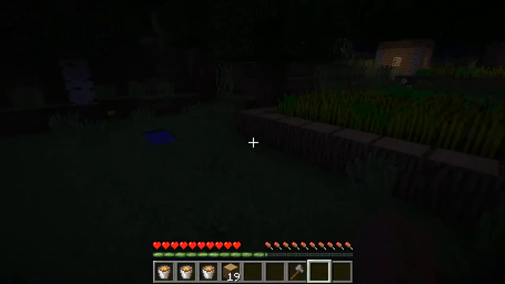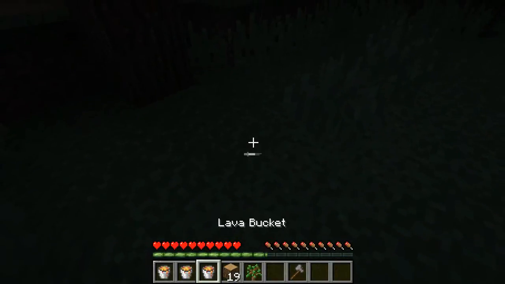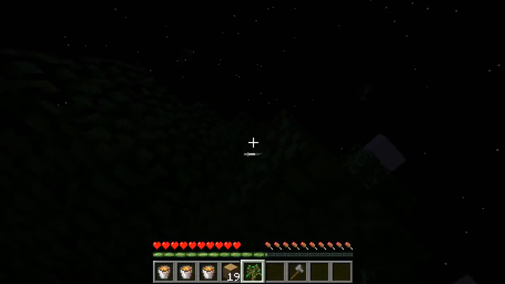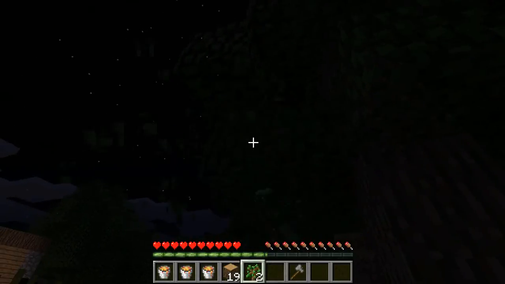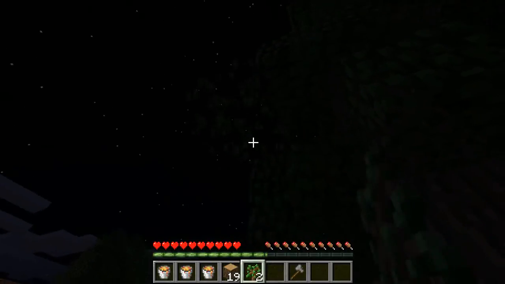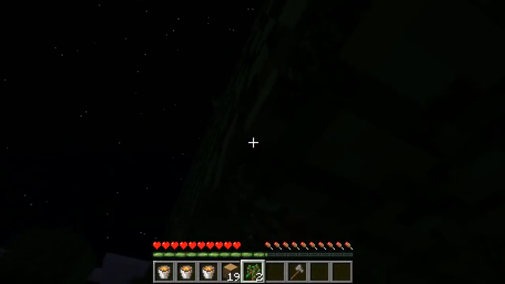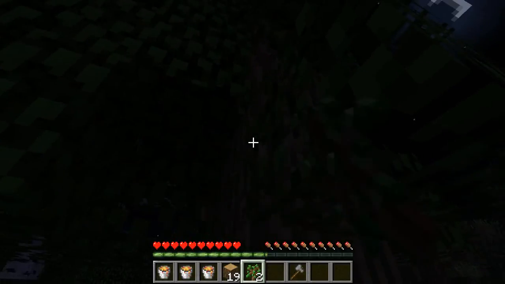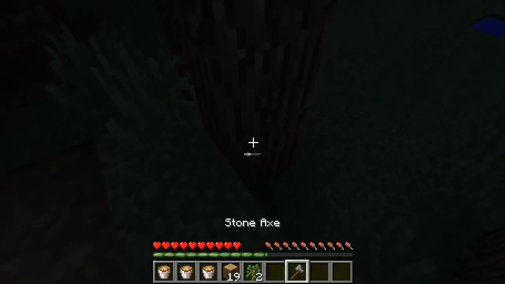There we go, that's the sapling. See this? Oak sapling. Oh, there we go, we have another sapling. If we end up finding some apples, well then, yep. I guess I'll just have to start cutting down this tree then.